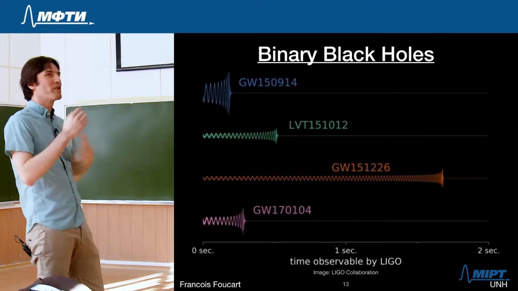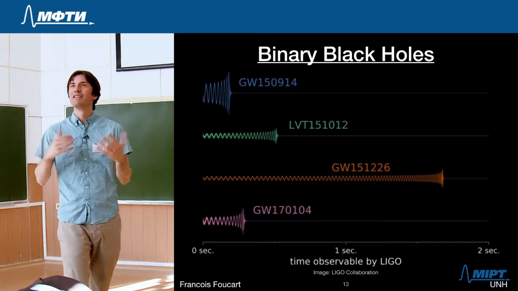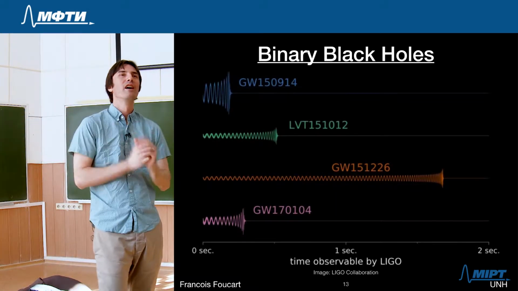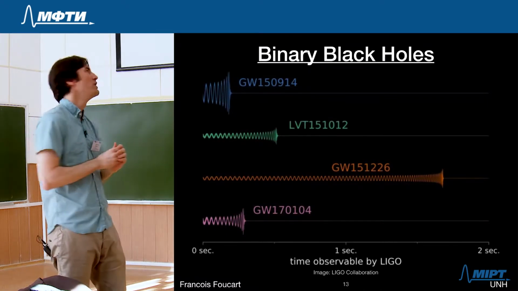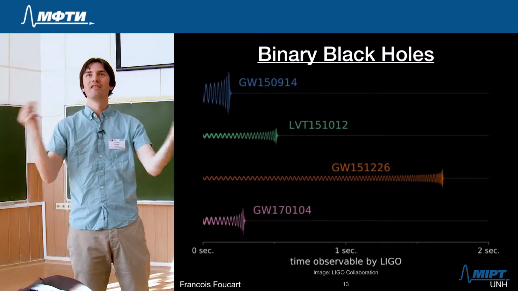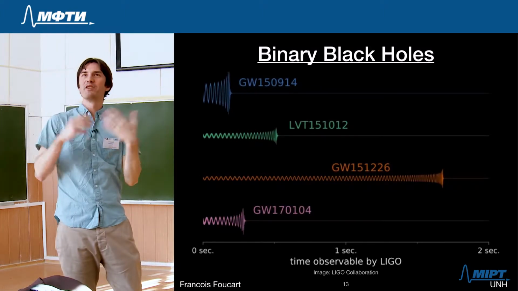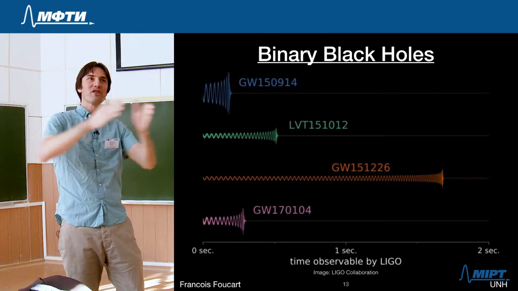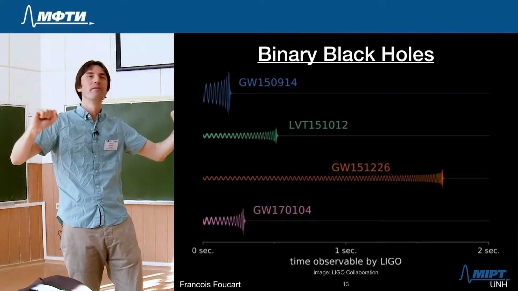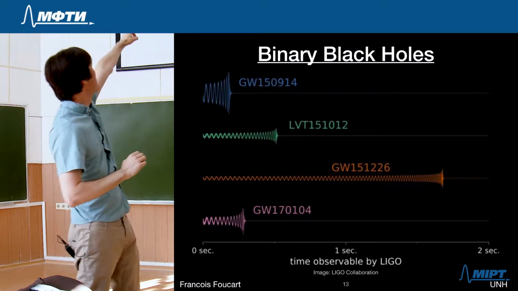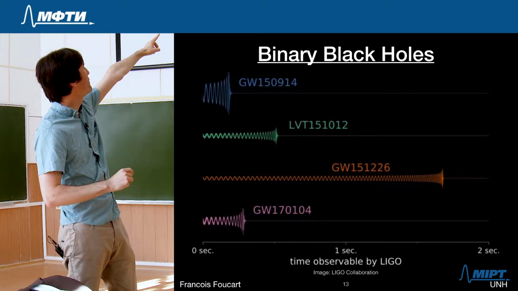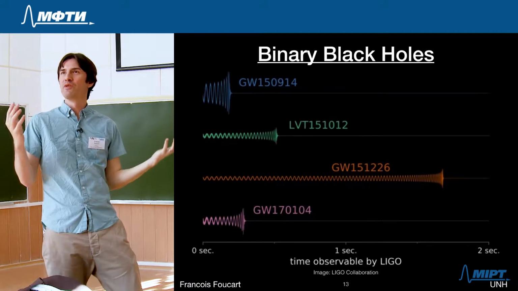Now, you can also think, which ones are going to be best to do what? The first signal, which is the most massive, is going to be best to measure individual masses because we have the pre-merger and the post-merger signal. Well, the longest one is going to be the best to measure the spins of the objects because we have a much longer inspiral and we can disentangle all those post-Newtonian terms from each other. So GW150914 is the one that gives the best result for individual masses, but 151226 is the only one for which we actually measure some spin.